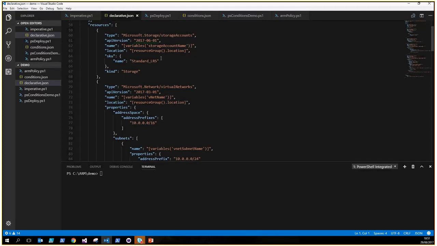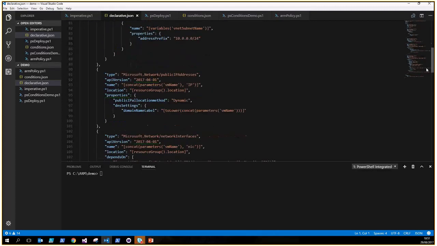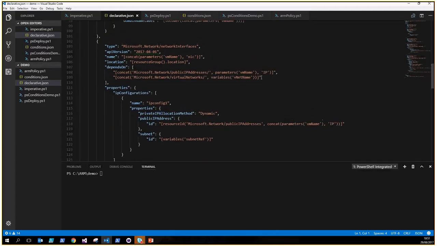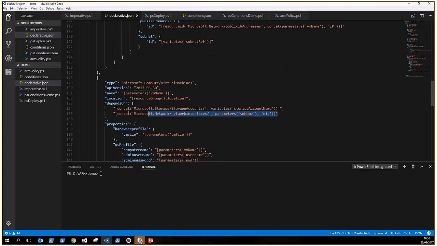So we have the storage account, we have the virtual network, the public IP addresses, and so on and so forth. And as you can see, as I called out earlier, we also define the dependency graph. So we create the right resources in parallel whenever possible, but we also have dependencies so that the virtual machine will get created once we have the storage account and the network interface already created.